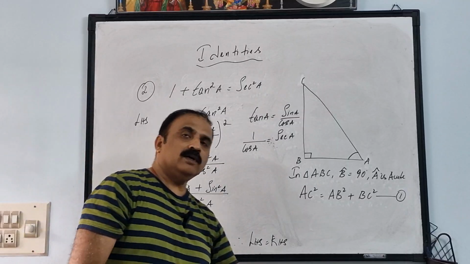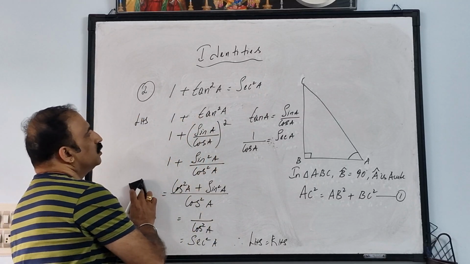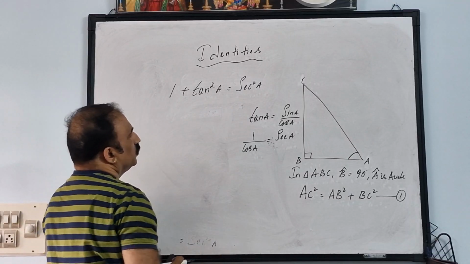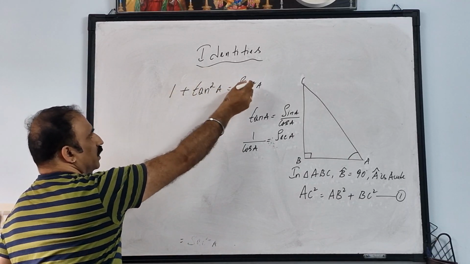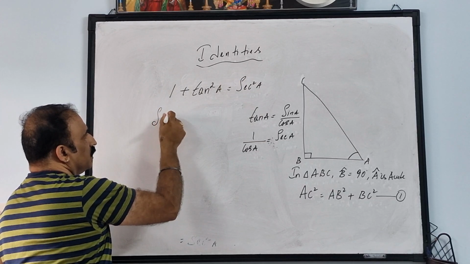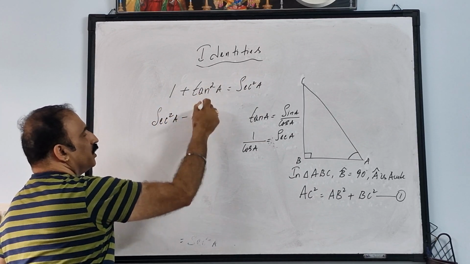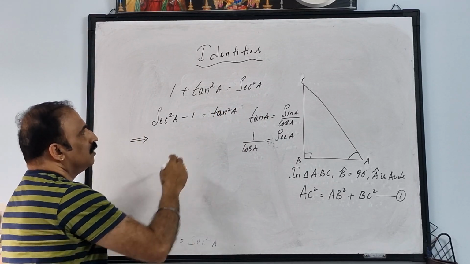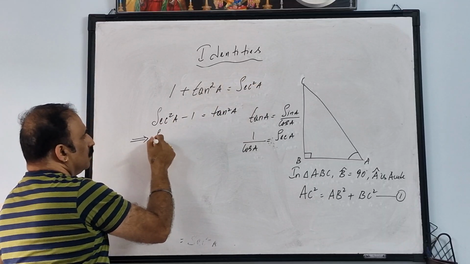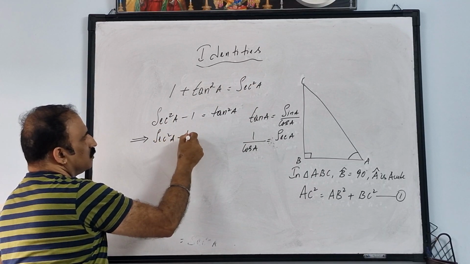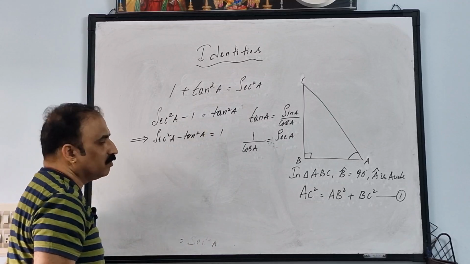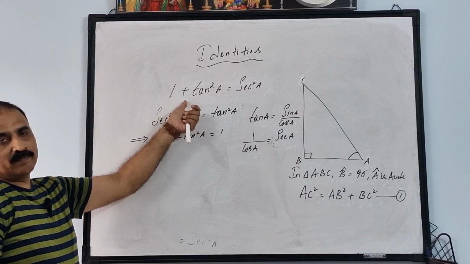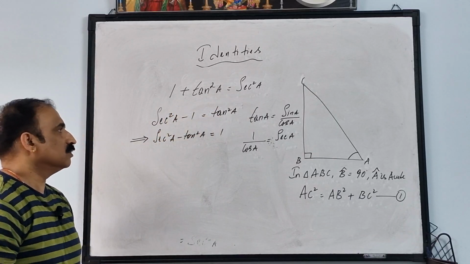So now the manipulations in the identity, what all you can do in the problems. If you look into 1 plus tan square a, the changes which you can do here, for example, if I shift this plus 1 over here, that means it becomes secant square a minus 1, which is going to be equal to tan square a. Or if you shift this tan square a to the other side, then secant square a minus tan square a value is going to be equal to 1. Now it depends on different problems how you are going to apply it, but basic understanding is 1 plus tan square a is equal to secant square a.